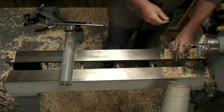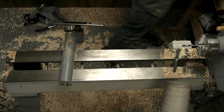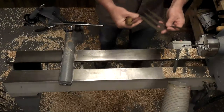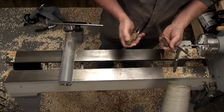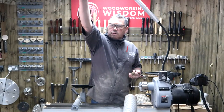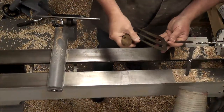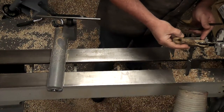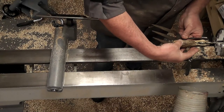And what I'm going to do to give me an idea of how long I want to go in, I'm going to just look at the handle that I've already got and the tang of the fork that we're going to use. Shall I come in a little bit closer, Ben, do you reckon? Yeah? There we are. So, you can see a little bit better there. So I'm going to go into the depth that's already been created on that old handle.